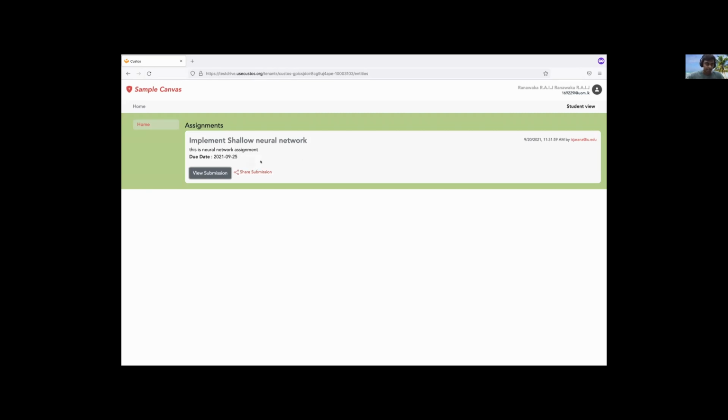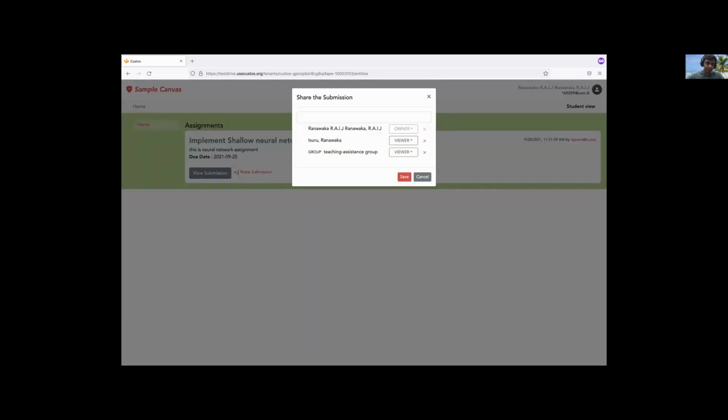As you have seen in the Custos portal, the assignment and the submission are different entities. The submission is created by this student, so the submission entity is owned by this student. He has the sharing permission for this submission entity separately, but it again depends on your use case, how you need to model the authorization for your use case.